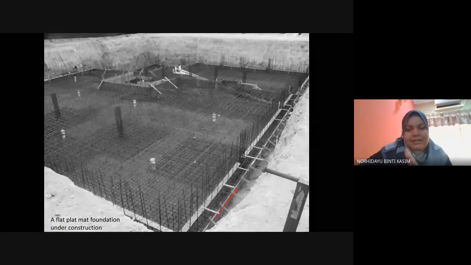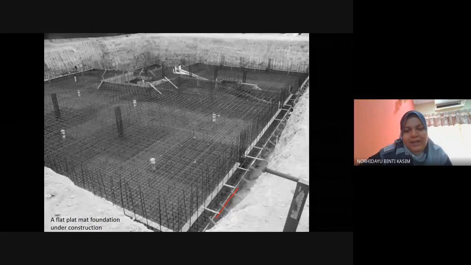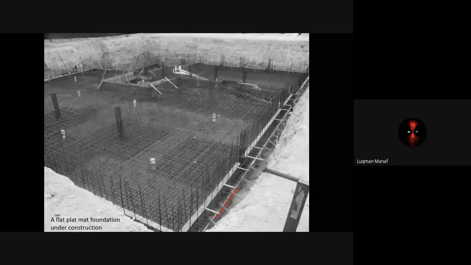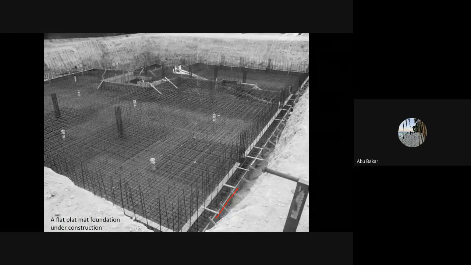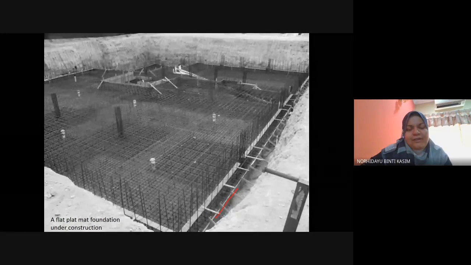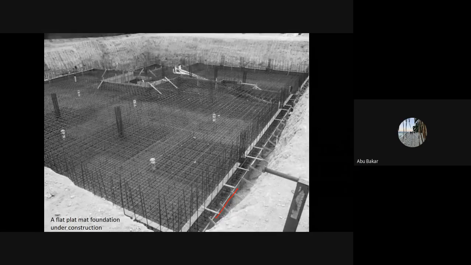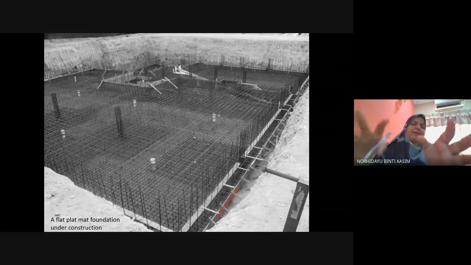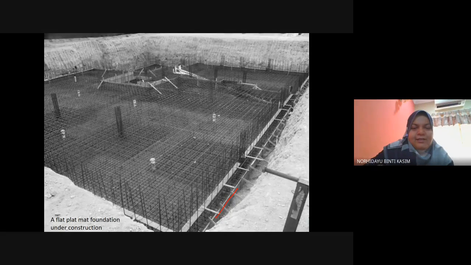First they have to dig the hole. And then after that they need to put the formwork or the reinforcement steel first. They need to have lean concrete. You know the lean concrete? After they dig, they put lean concrete first. The grade of the lean concrete is normally grade 15. Only then they can put the reinforcement, and also the formwork.